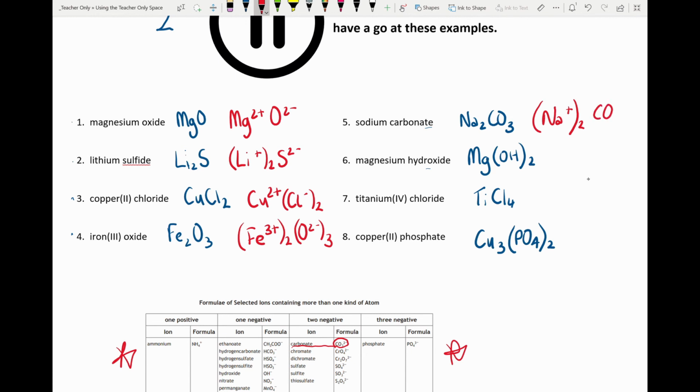Now, there is a bit of good news for you. Okay, so that's CO3 2 negative. If you happen to put it in brackets like that, as long as you don't put any number here, which would make it wrong, we would actually ignore those brackets, so you wouldn't be penalised. Now, I'm going to get rid of them, just because I'm a bit of a perfectionist. I like it to look right. That's what the formula would be like.